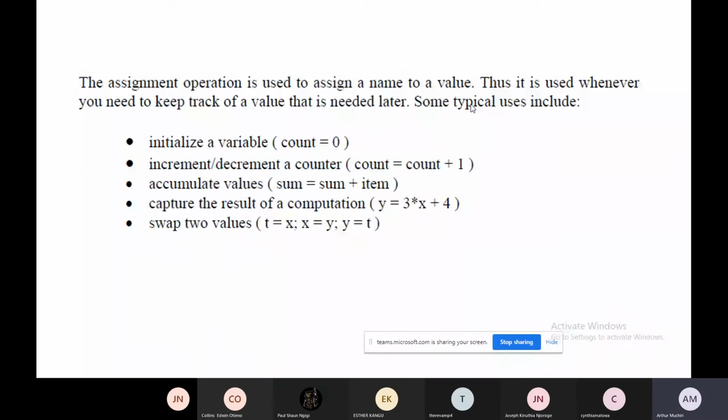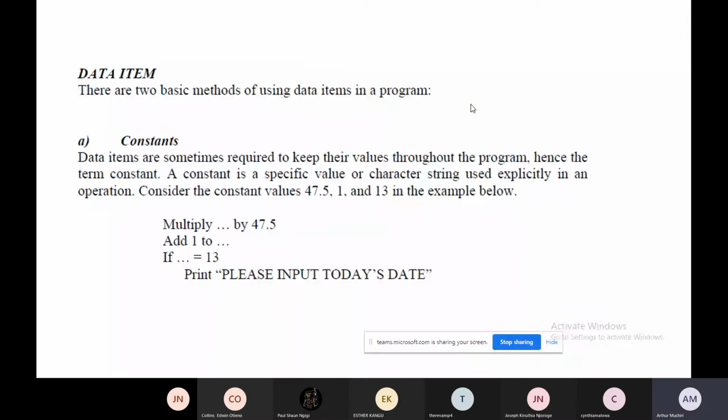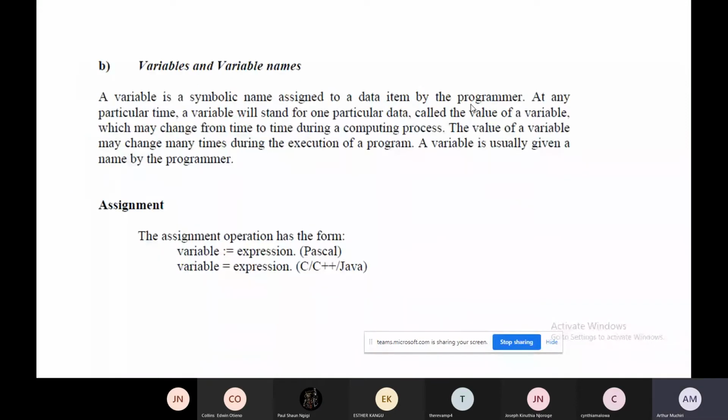Assignment operation, this is another point now. We are done with the data types and variables. I hope you've understood what we mean by variables and variable names. A variable, you have said, is a name given by a programmer to a certain memory location. Those values change. They are not like a constant. The value stored in a constant does not change, but for variables, the values stored inside change during program execution.